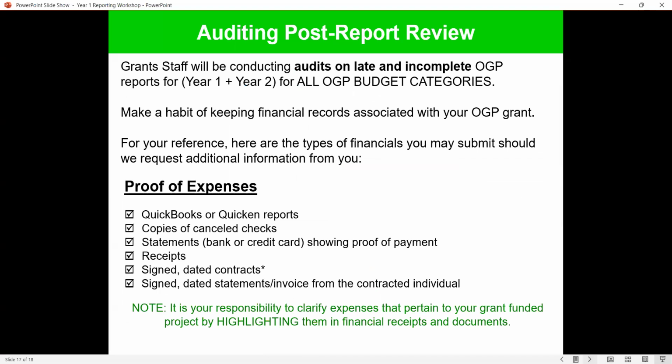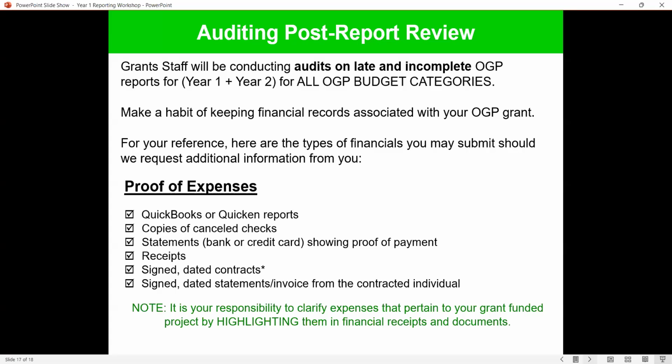So, auditing your reports: grant staff will be conducting audits on late and incomplete OGP reports for year 1 and year 2 for all budget categories. So make a habit of completing financial records associated with your OGP grant. For your reference, here are the types of financials you should submit should we request additional information from you.